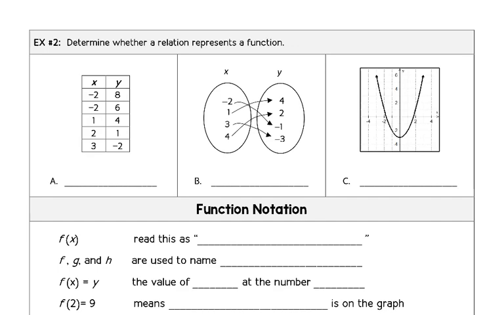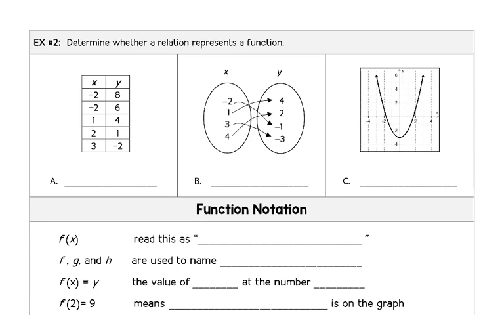In which case, if you disagree with me, let me know, and I might come back and have to change a video. But moving on to example number 2, we want to still, as we did before, determine whether or not this is a relation or a function. So here we're going to look at representations of relations and functions graphically and numerically. So we're looking at graphs and tables, right?